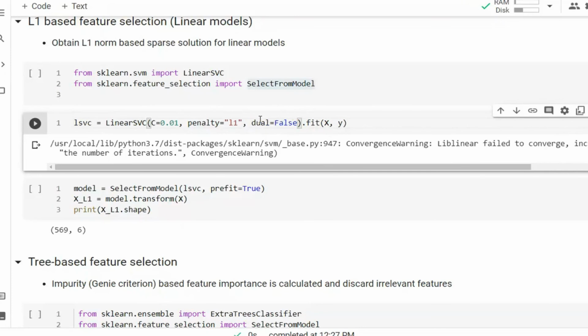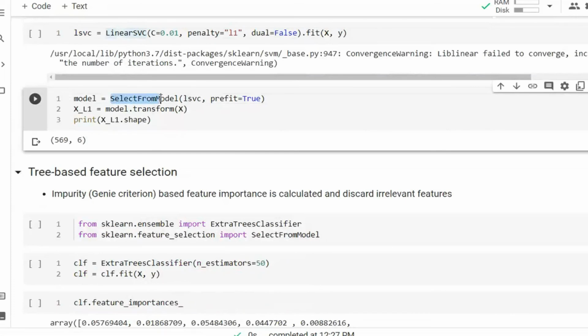So there you have to specify the dual approach as false, although by default it expects otherwise. Why so, I don't know specifically, but that is how they have implemented it. If you want to perform such L1 based sparse representation, you shouldn't be using the dual approach. That is what is recommended.